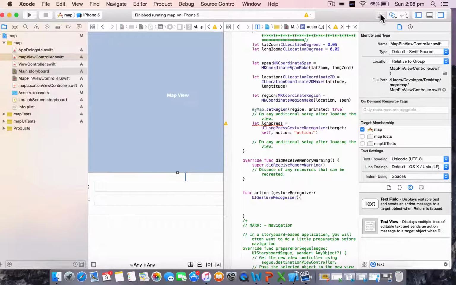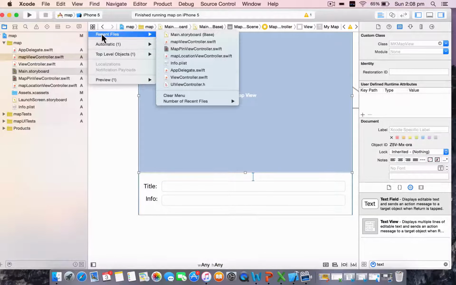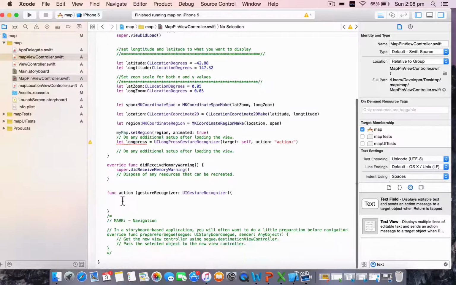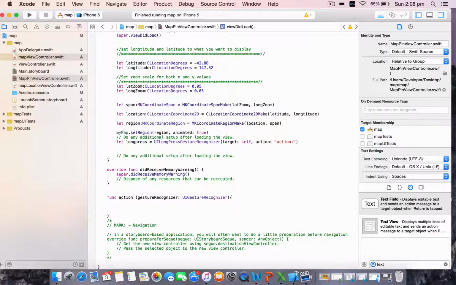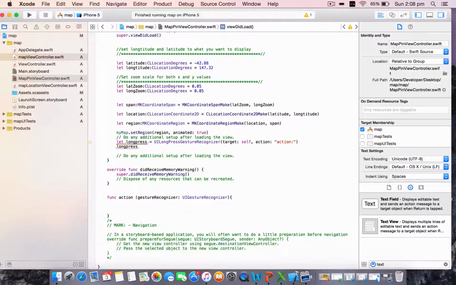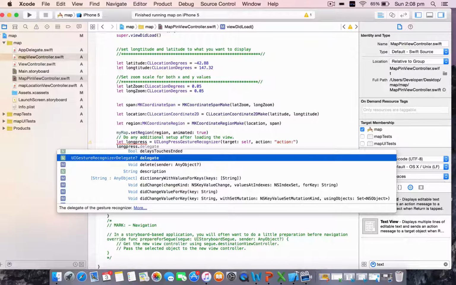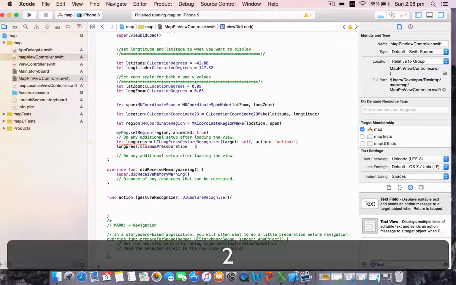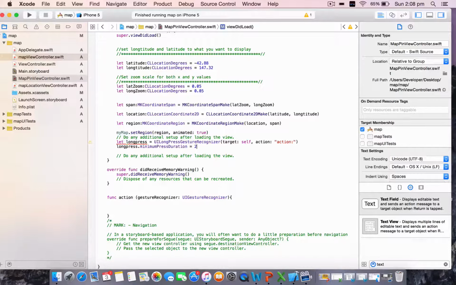I'll just put this onto full screen so you can see it a little bit clearer. So we're currently in MapPin, and we're making this new function that gets called when someone hits a long press. We need to add a few little bits of information onto this variable that we've just created, longPress. We need to set longPress, the time that we need to recognize it. So minimumPressDuration. We're going to set this to 2. Again, you can edit this one to change how quickly the press needs to be for it to set a pin.